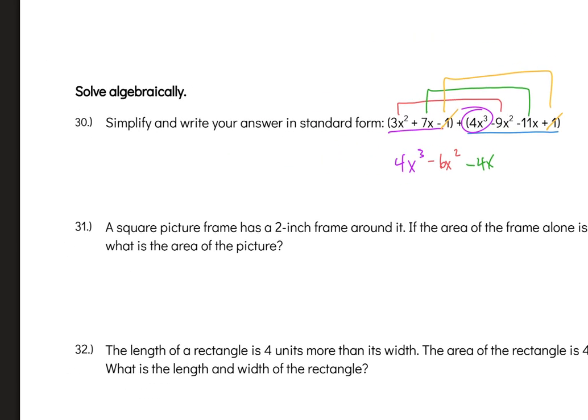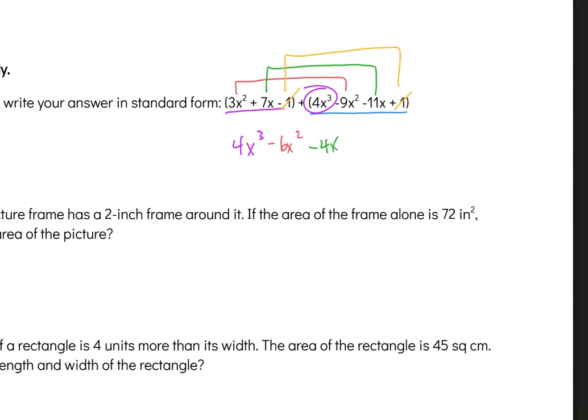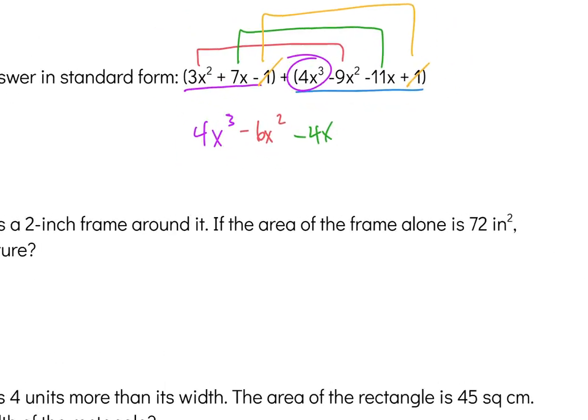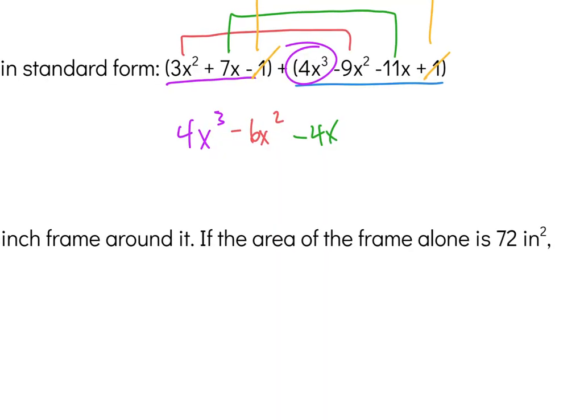Now, what did it say? Simplify and write your answer in standard form. And also it does say solve, but if you're a little confused, don't be. I'm going to go ahead and factor this, just because I assume that they want me to factor, right? So they all have a 2x in common. So 2x squared minus 3x minus 2.